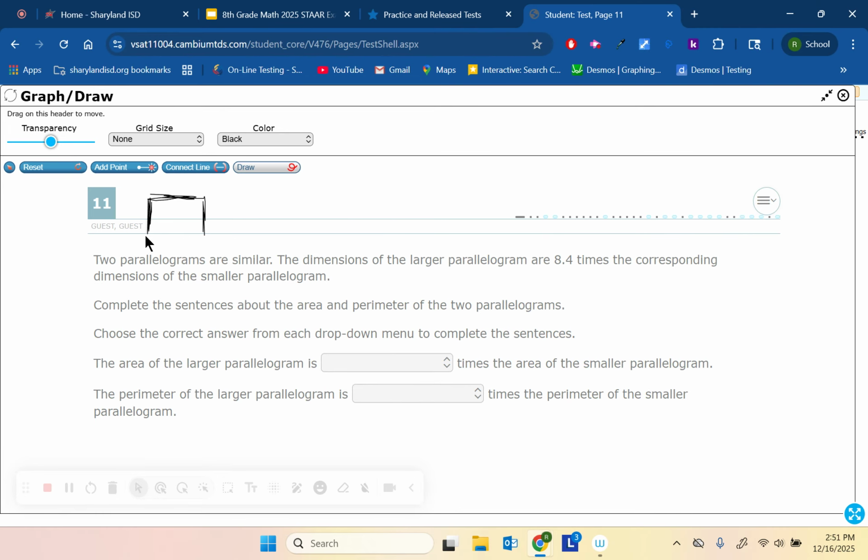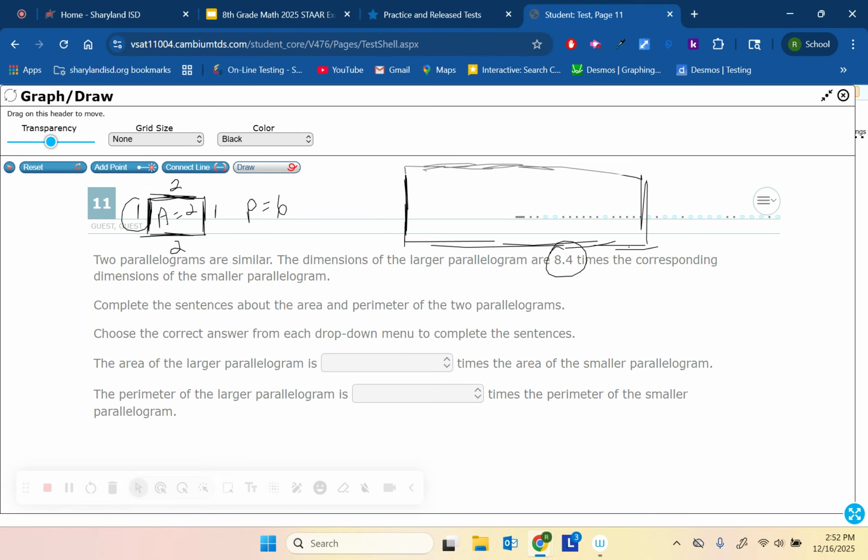And in my rectangle, this is 1 and this is 2. So my area is 2. And my perimeter is 1, and the 2 over here, add up the sides, is 6. Now 8.4 times. So I'm going to go just the smallest times I can go here and play with those numbers. And it's not drawn to scale, by the way, guys.